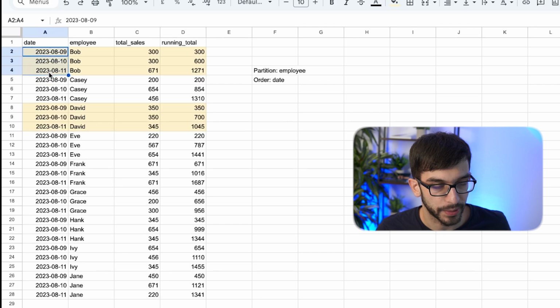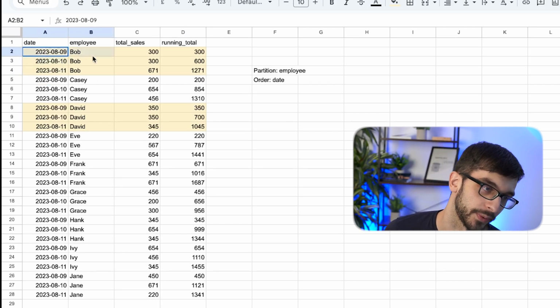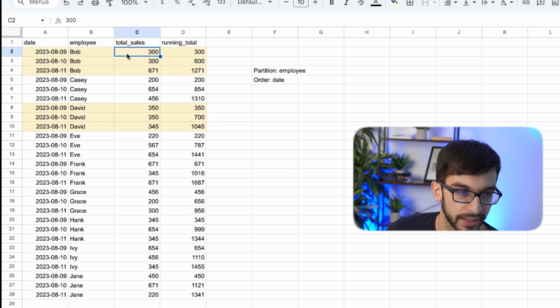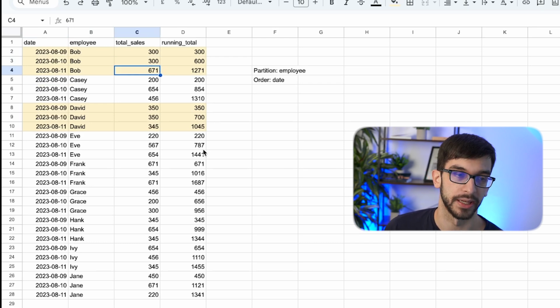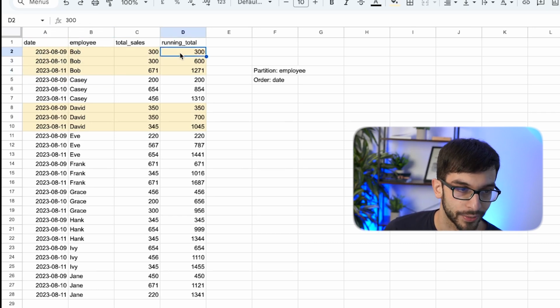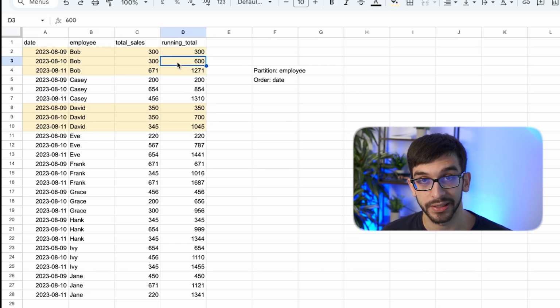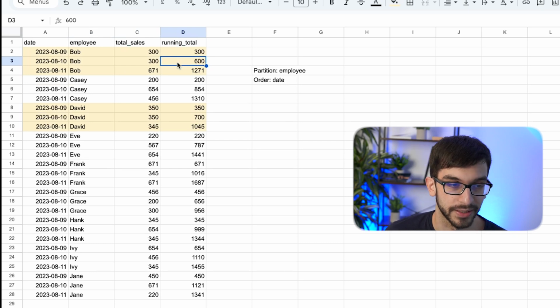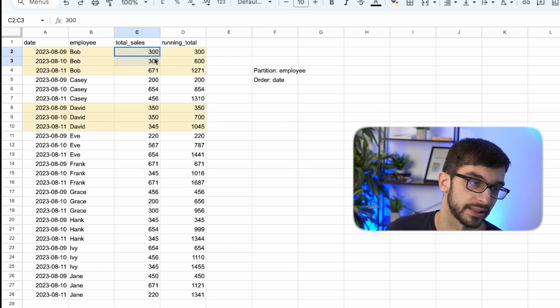We ordered it here also based on the date, and also in a window function we ordered it by date. And now let's check the first example. We have the total sales of 300, again of 300, and then 671 in that one partition. And now we say we want to sum up the total sales partitioned by employee, ordered by the dates. So due to that, you have your running total, which means, let's say first day, Bob 300 sales. After the second day, Bob has the metric now, not that he made in total 300 sales again, he made in total 600. So at the end, the sum of these two.